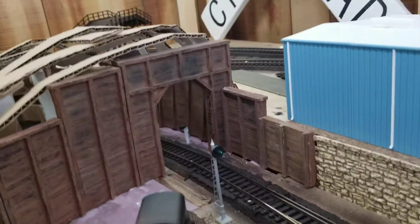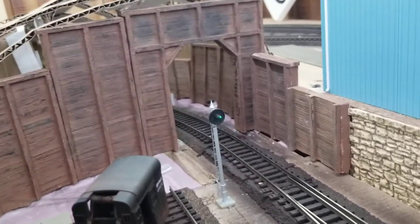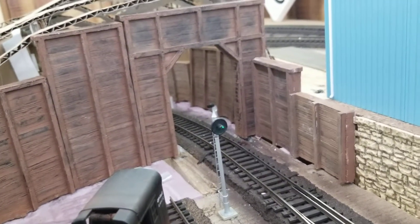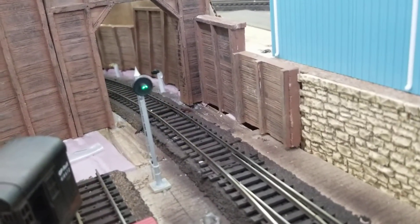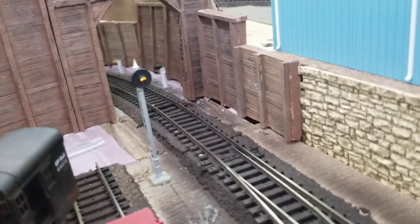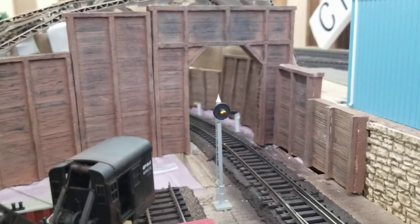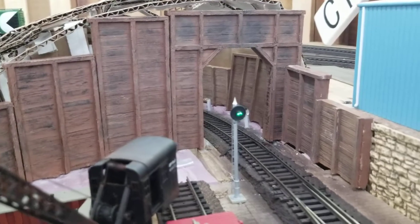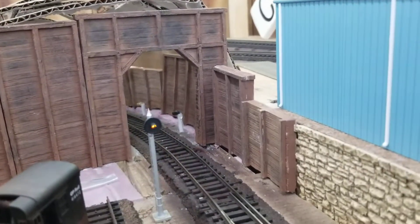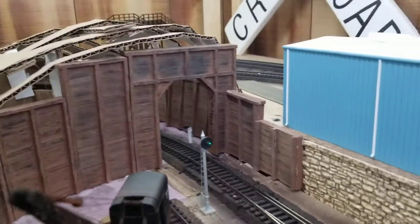Moving forward here, with this signal I wired it up with the infrared sensor, so it goes green to red depending on the direction the train's traveling. It goes red when it's going into the tunnel and becomes green coming out. I had a switch set up so that it actually changed red to yellow, but that didn't really make sense. I don't know a lot about real life operations, so I changed it so that yellow and green can be switched between each other, and red is just standalone. That makes a lot more sense — when the train comes out I can have it flipped so that when it does switch from red it goes to yellow, and then I can control when it turns to green.